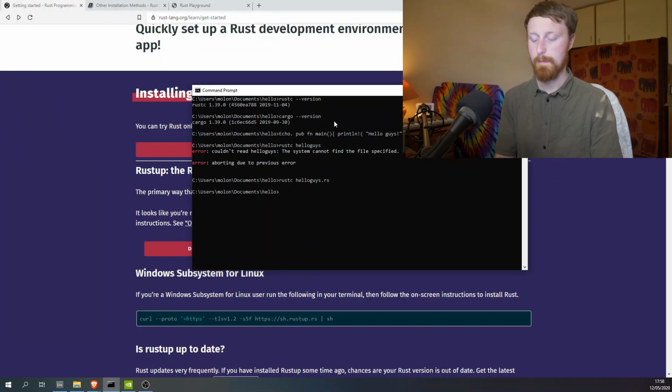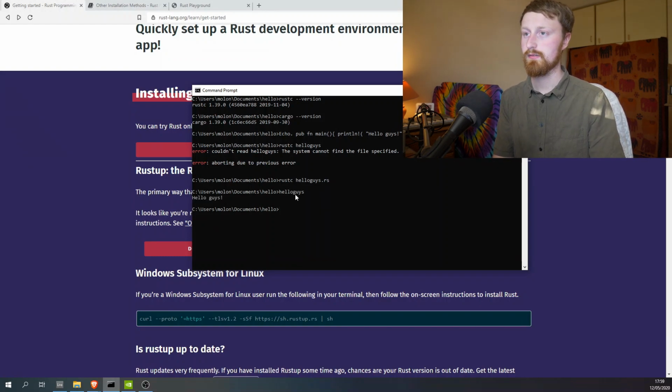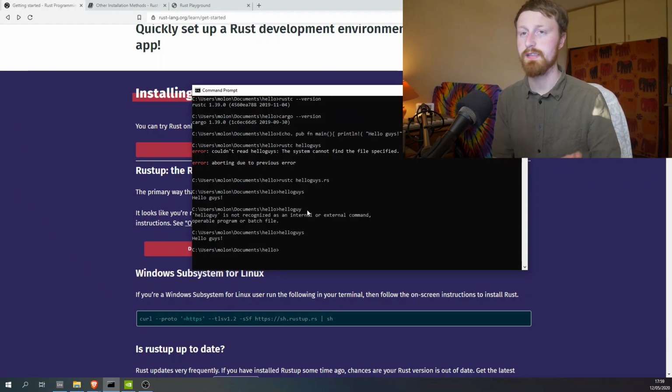There we go. So we can run hello_guys. And there we go. Prints out hello guys. So you can do that as many times as you like. It's an executable. It works perfect. And it's quick and easy.